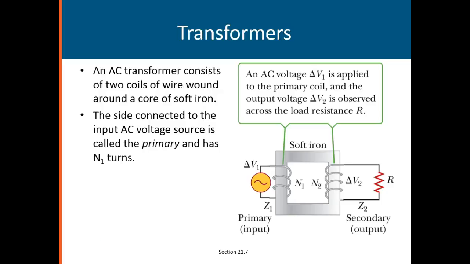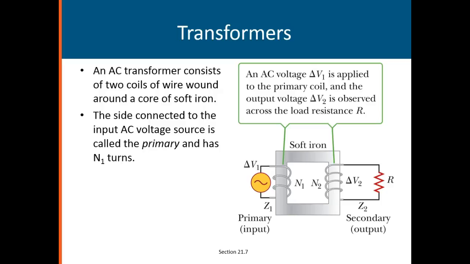Okay. So here on this side, this is called the secondary or the output coil. Okay? And over here, you have a different number of coils. This one actually shows N2 being greater than N1. What is that going to do for you? Whatever your voltage was here, this steps up the voltage because you have more coils here. Okay? So your delta V2 here is greater than delta V1 there because N2 was greater than N1. Okay? So the AC voltage delta V1 is applied to the primary coil. The output voltage delta V2 is observed across the load resistor, whatever you have out there, and that's the secondary coil, secondary circuit, the output circuit, output coil, whatever you want to call that, and the voltages differ by the ratio of the number of turns or coils.